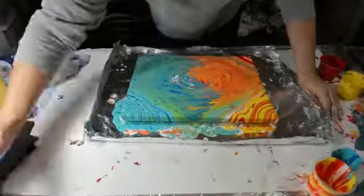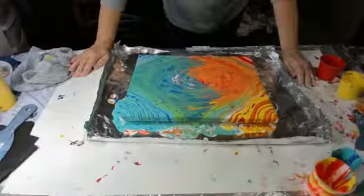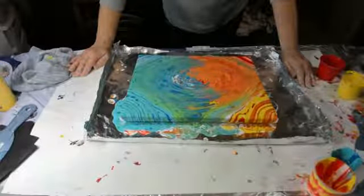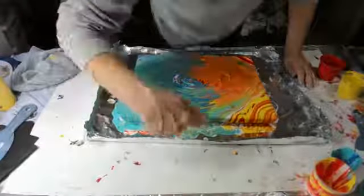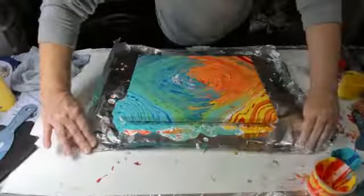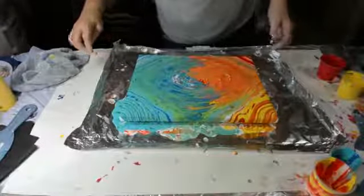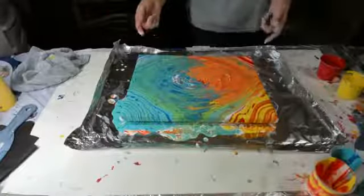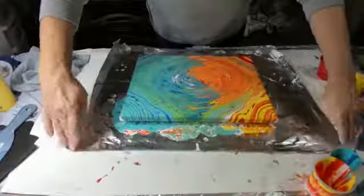So thanks everybody for tuning in today, and hopefully this will dry the way that it is, and I'll take a picture of it tomorrow morning. I do say though that there's some beautiful colors down here. I don't know if y'all can see this, but there are some really pretty designs on the aluminum foil that's going to make some gorgeous looking spring and summer jewelry. So that'll be nice too. Going to have some more of that stuff coming up soon.